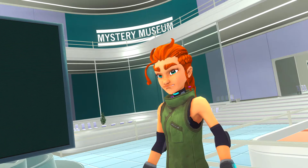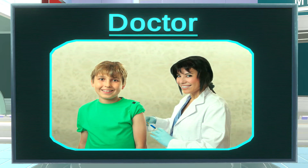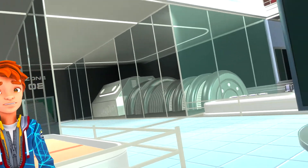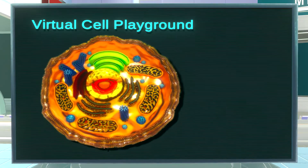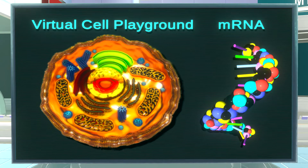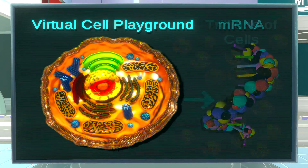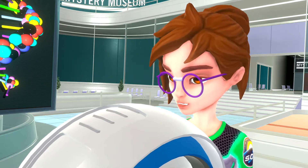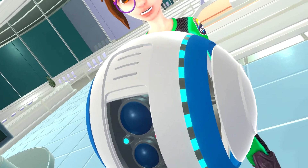Hi, I'm Lizzie. I'm the smart one. I'm planning to be a doctor, so this is important for me. I'm Milo, the computer savvy cousin. I built a virtual cell playground that we will use to explain how mRNA works. It represents just one of the trillions of cells that we have in our bodies. I'm Lizzie's sister, Nettie. I fly the drone to get all the great close-up pictures.